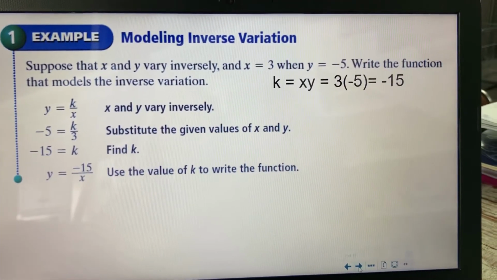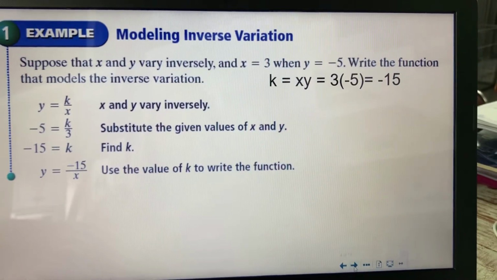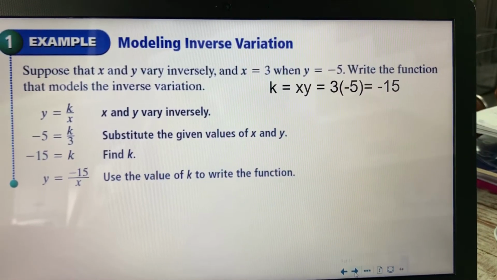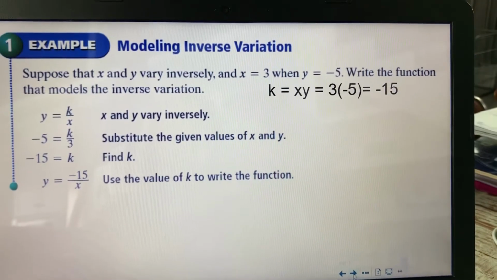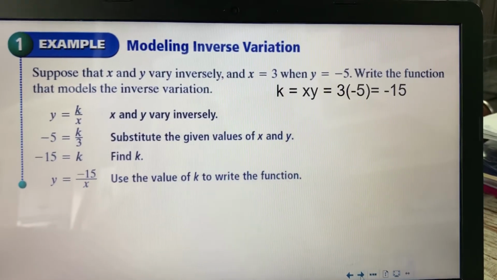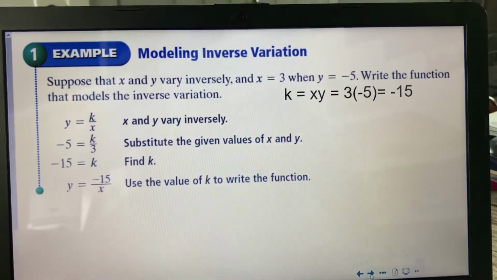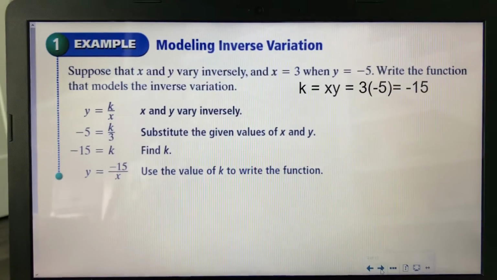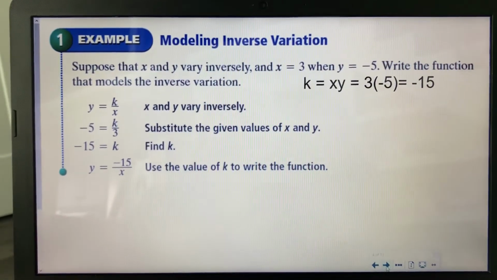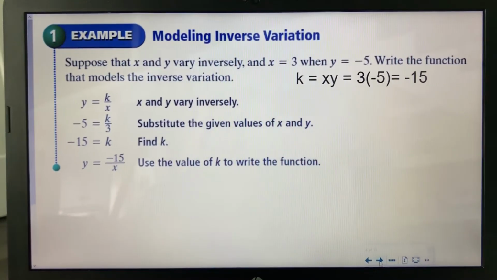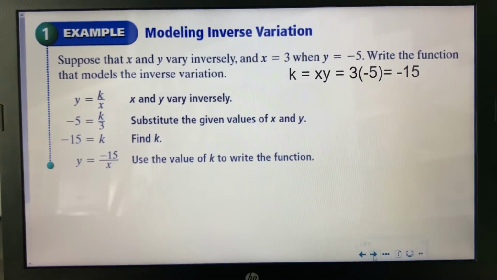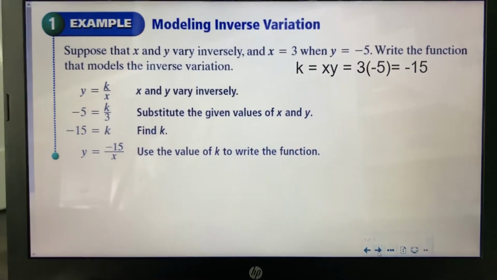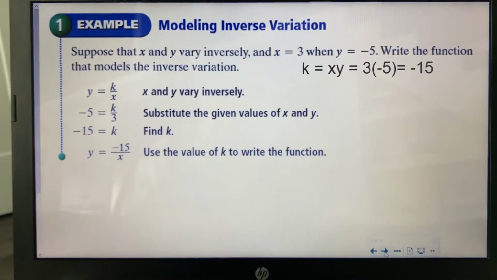Find your k value, plug it in on top of the x. Remember, with direct variation, it was y equals k times x, but inverse is y equals k over x. That's the biggest difference between direct and inverse. So for these inverses, you're just going to put your k value over your x. Remember, you can pause this video at any time so you can stop and catch up with the notes. Unlike in class when I talk too fast, you can actually pause this and make sure you keep up with your notes so that you have good notes to follow when you're doing your homework, okay?